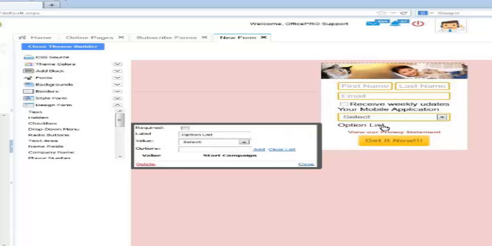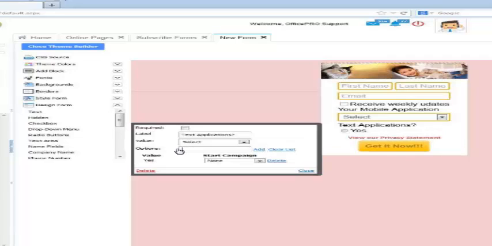So you can see here, I have a radio button, and I can do the same thing. Good example.